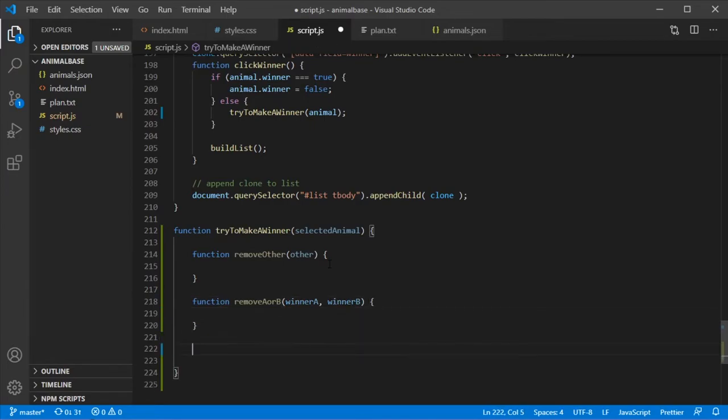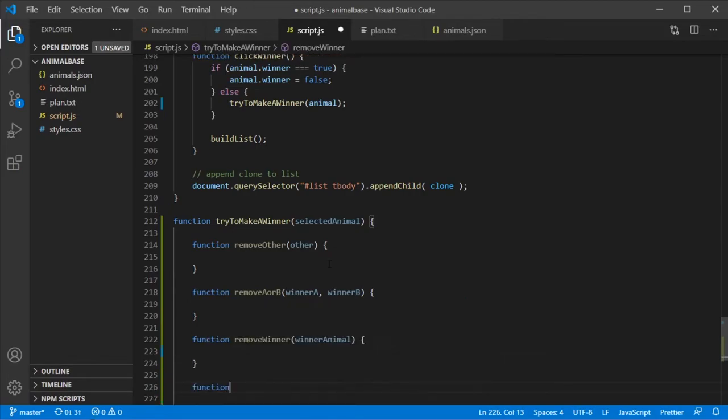And finally also the function for removing the winner, that would take either other or winner A or winner B. So that would just be a winner animal of some sort.